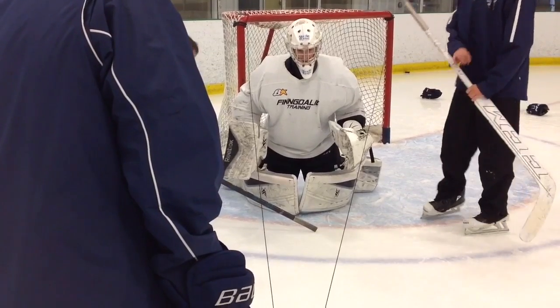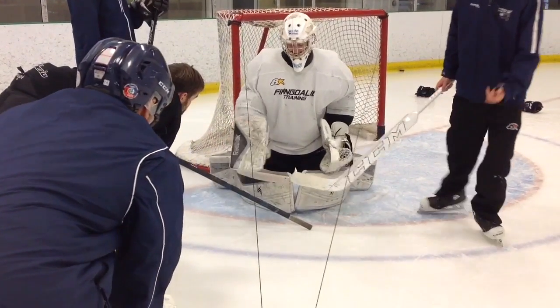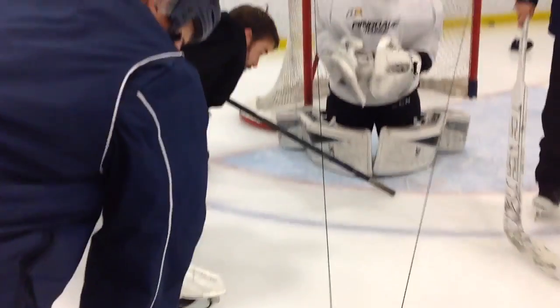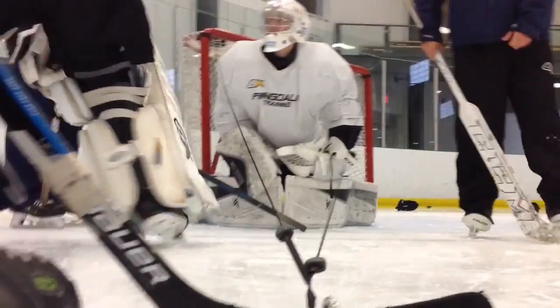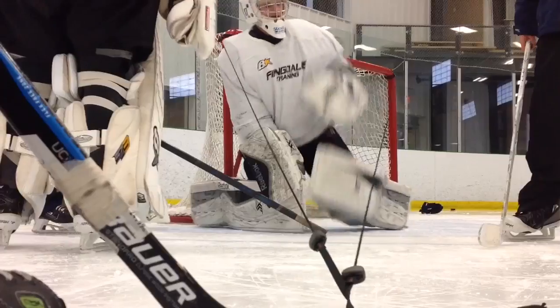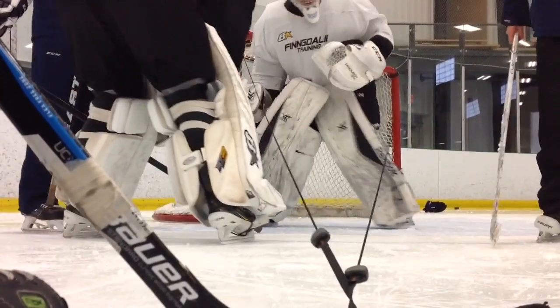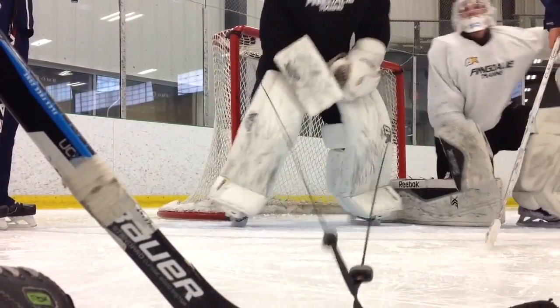Slide from underneath your armpit, Cregan. You can't see much. Yeah. And you got your arms out. What I kept telling these guys is it's Murphy's Law. As soon as you want to react, what do you do? You open up the space and that's where the puck goes. Yeah, because that's the only space available. You just move out of the way. A lot of NHL goals are scored as guys actually move out of the way. Yeah, because they either don't see the release, they don't track it well, or they feel exposed when they're not really exposed because they don't have a good understanding of their box control.